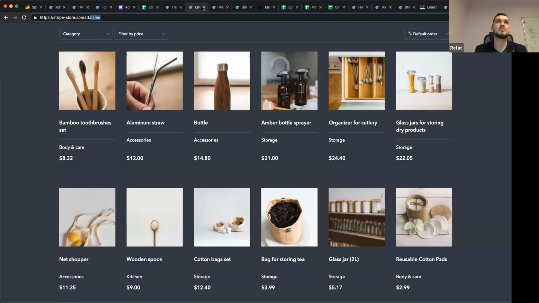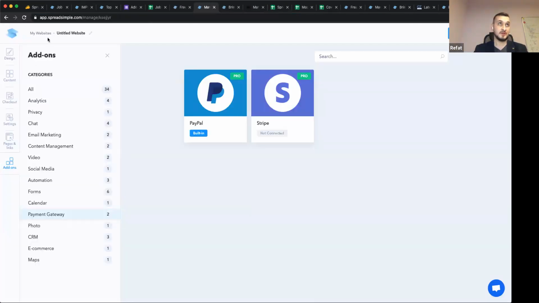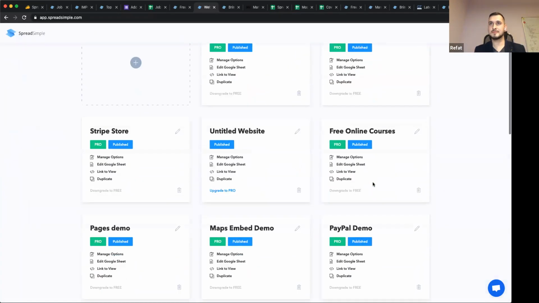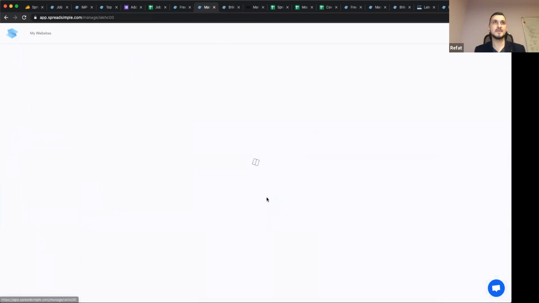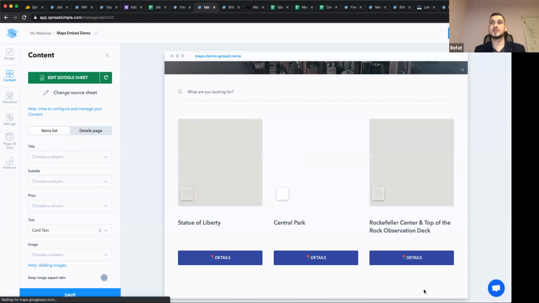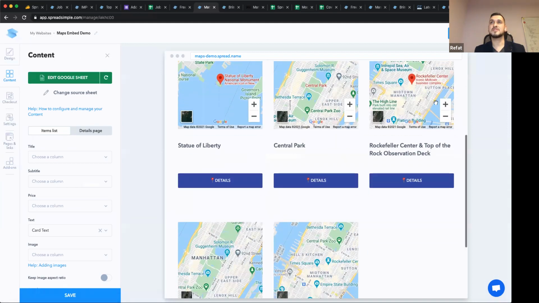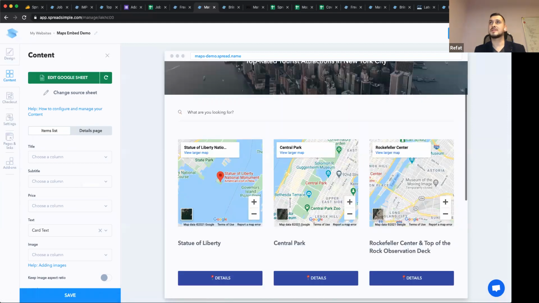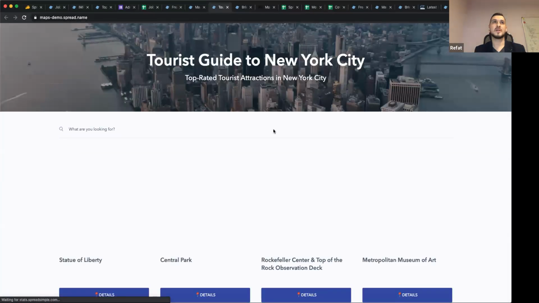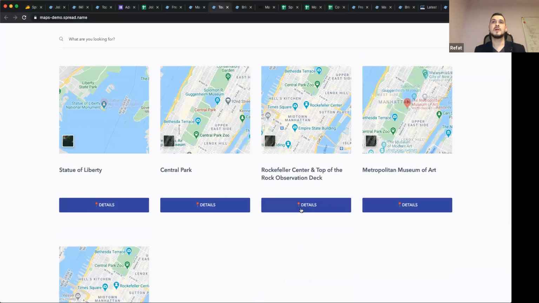Let me show some work in progress here. Yeah, this one uses Google Maps, this is on our plate as well.